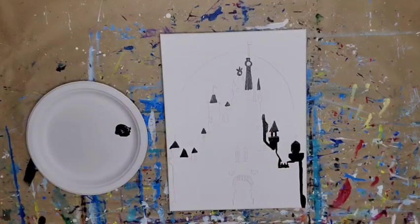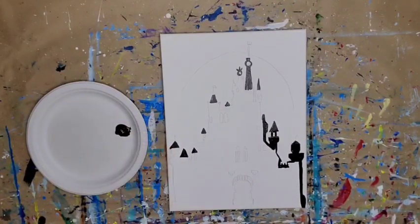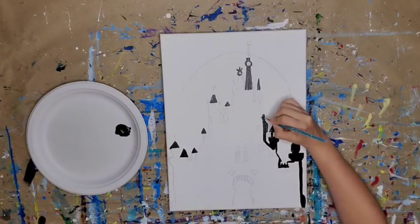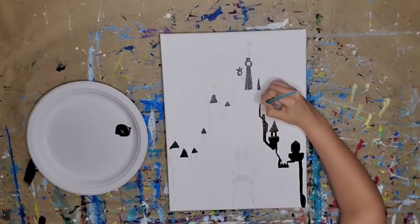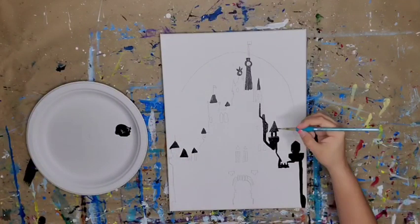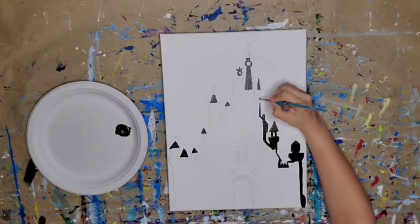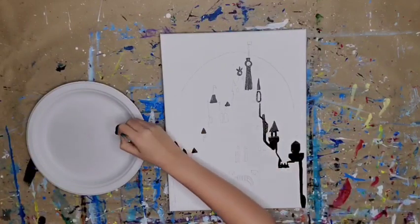So it's happening slowly but surely. We're getting there. You're doing a good job. Okay, so we're going to let this roof come in just a little bit of a slant there, and we're going to go straight up a little bit, not far. And then I'm going to come out, and you know what I'm going to do? I'm going to do an oval right here. An oval is a circle that got squished.